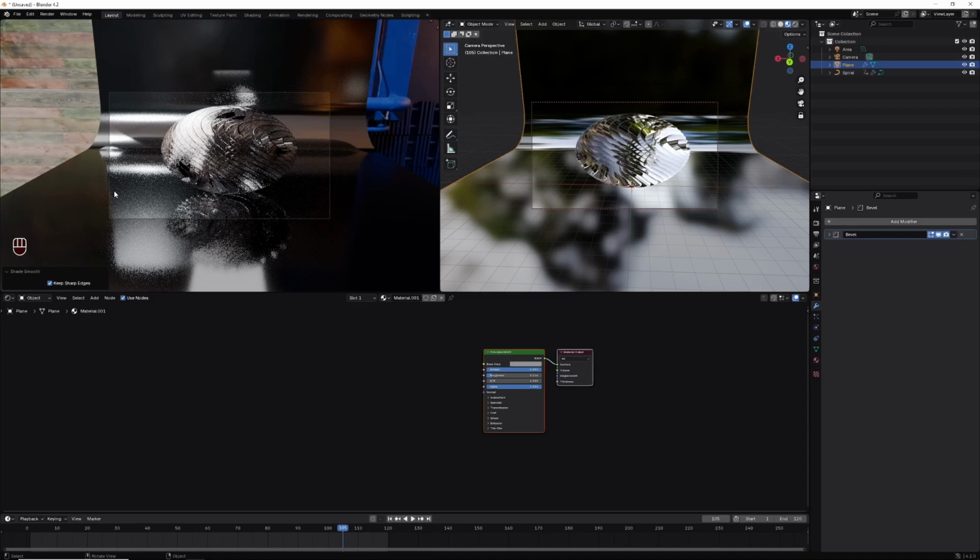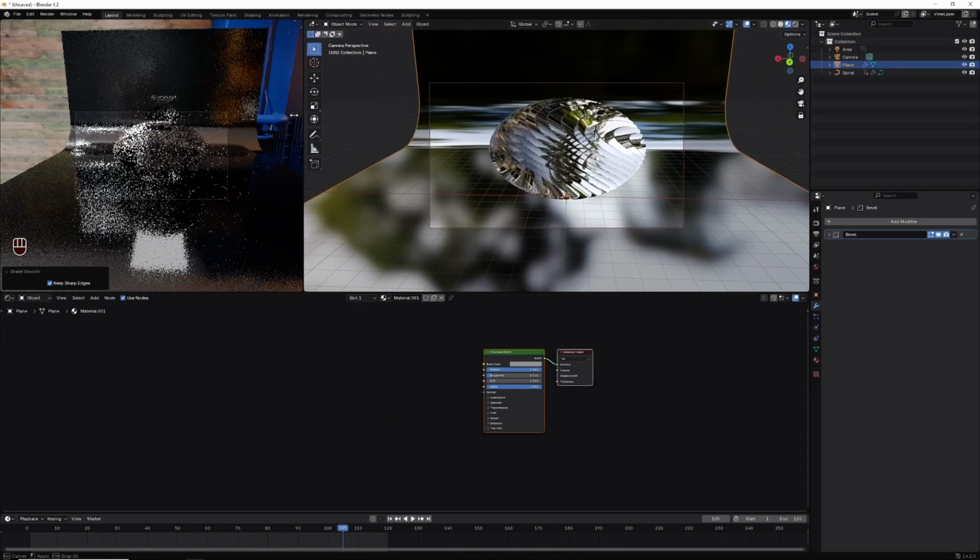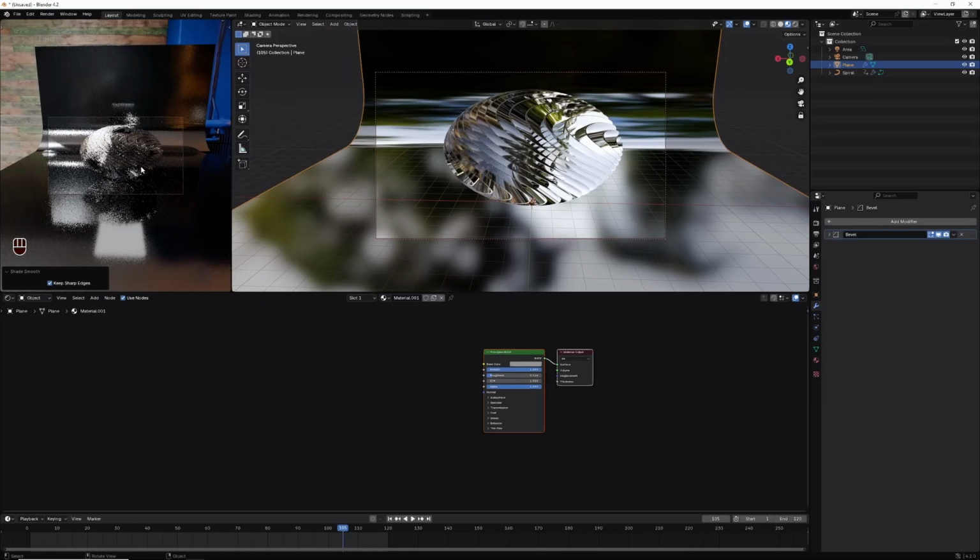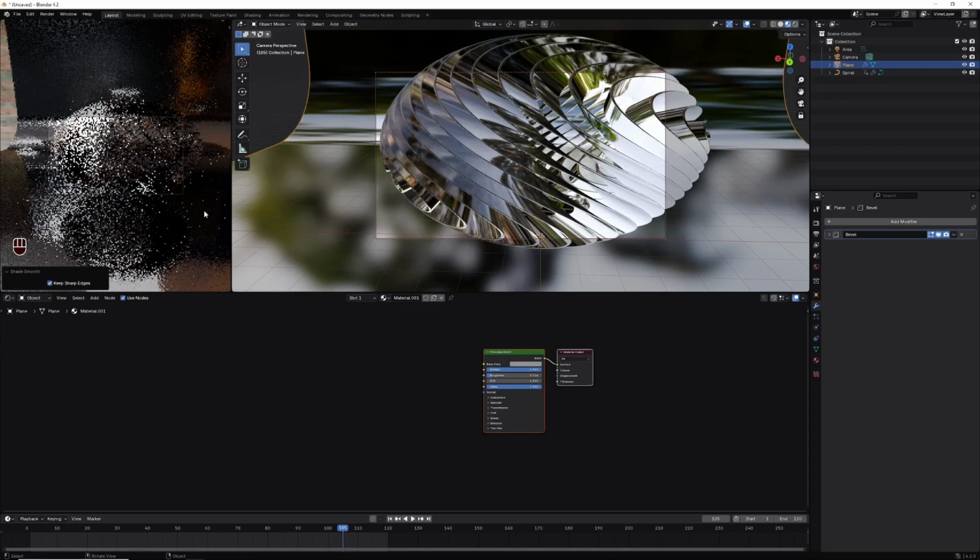Now this window will be just for the render view, so I decrease this. Now we can see here the render image.